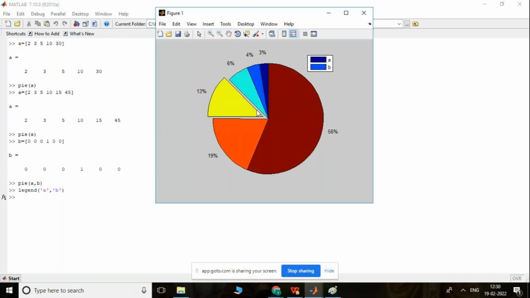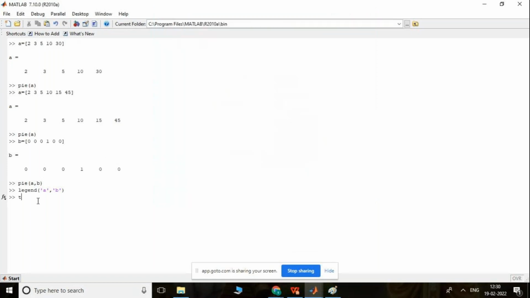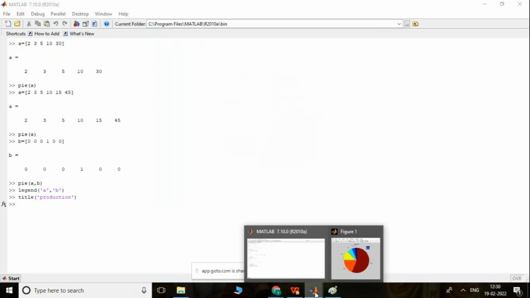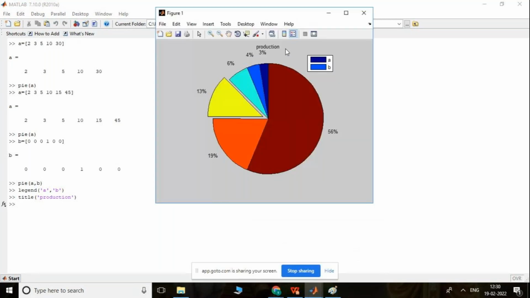Here we are also able to add a title. Everything is applicable for each case of productions. If we go with that and I print here, this way you are able to complete the whole thing. So just check it, complete it.